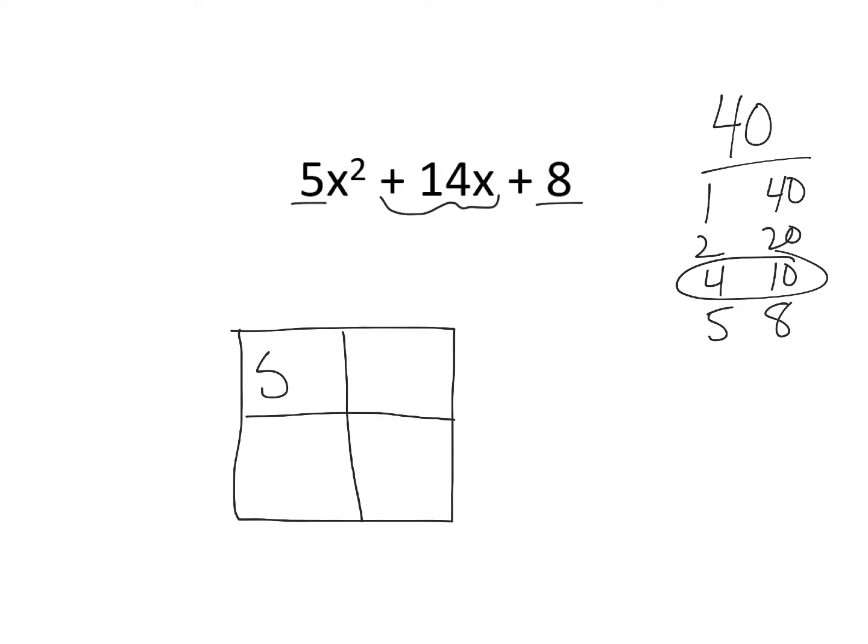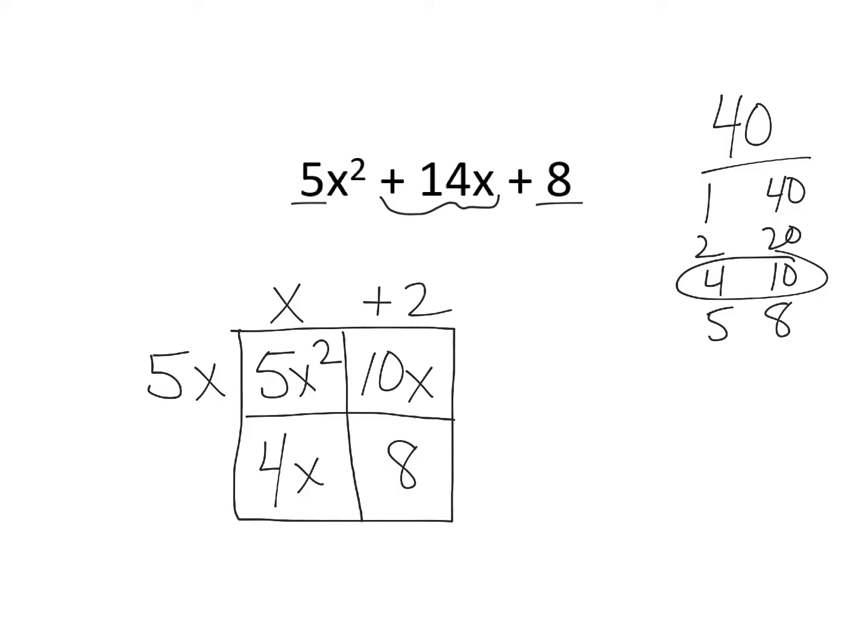I'm going to put my first term here, my last term here. And again, it does not matter where I put the 4 and the 10, but what does matter is that, number 1, they have x's, and number 2, when I add them together, they equal that middle term of 14x. All right, let's look at that first row of 5x squared and 10x. I can factor out a 5. I can also factor out an x. And then what times 5x equals 5x squared? An x. What times 5x equals 10x?